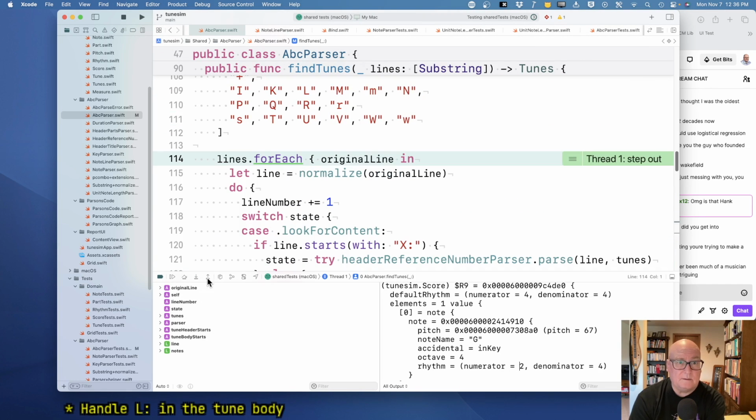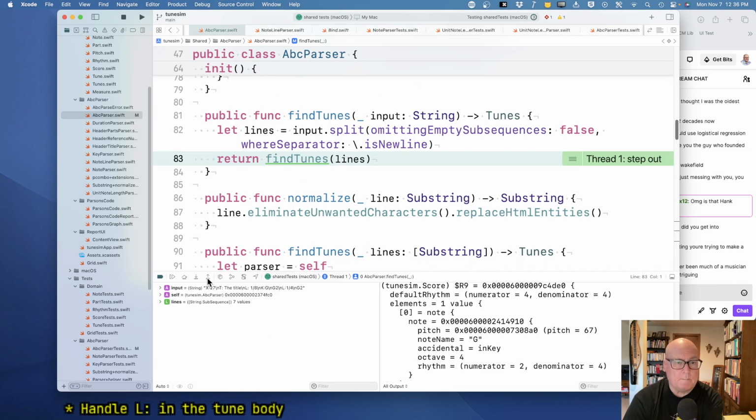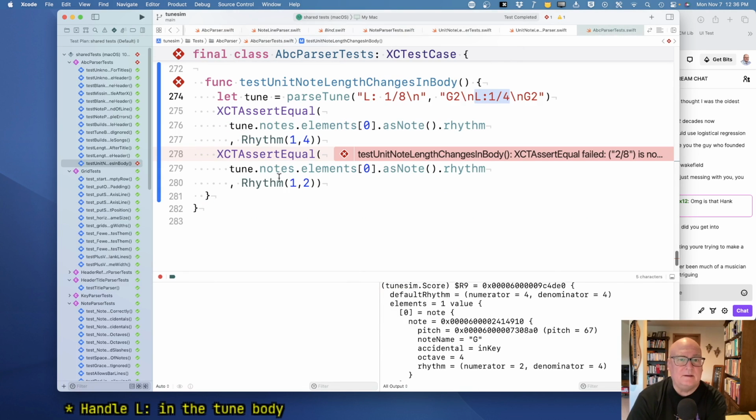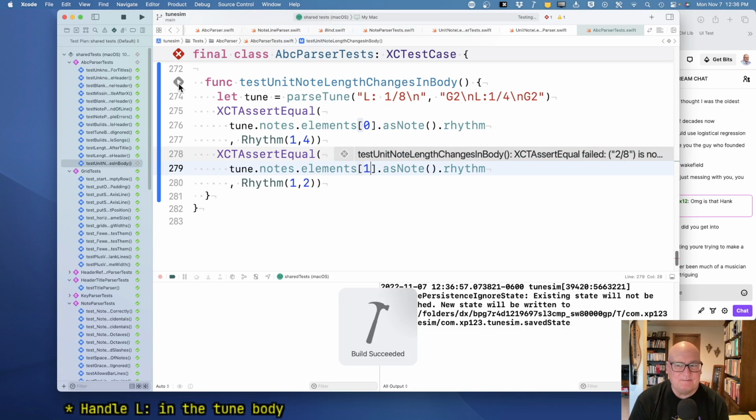Let's go out. Well, I'm just going to continue. I mean, where did it go wrong? Oh, because I didn't change it to a 1. Ugh. Bad tests get you every time.